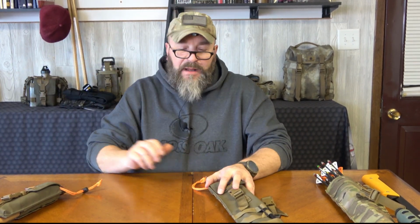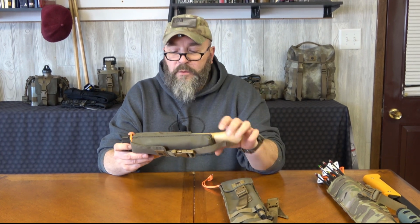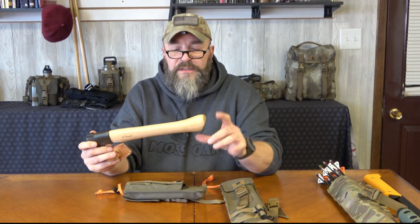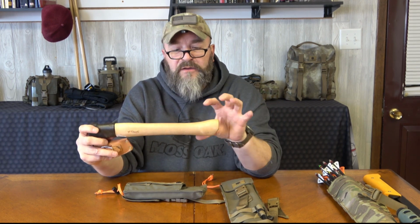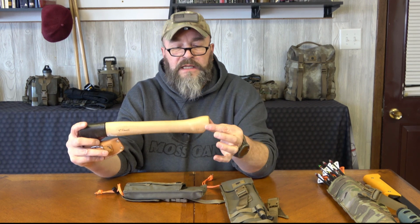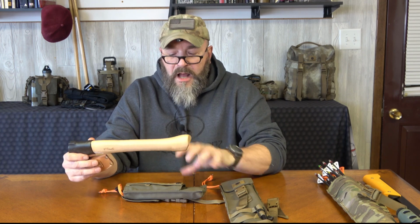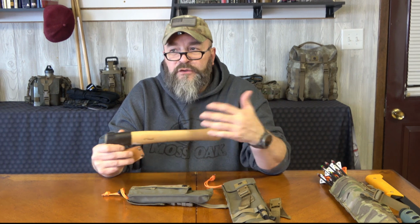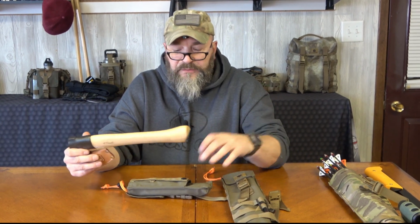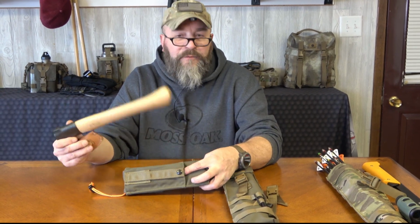But a couple things that came up during that conversation. So technical difficulties sometimes are positive. One of the things I realized I wanted to answer was a commonly asked question, which is, how large of a handle, or how much, and this might not be the correct term, the swale or the curvature here, on the safety part of the pommel on your handle, how much of that will fit through the sleeve on the back. Now there's so many different axes out there. I don't know the answer to everything that's out there, right? These dimensions are these dimensions. There's some movable, and it can move. That's what I'm trying to say, right?